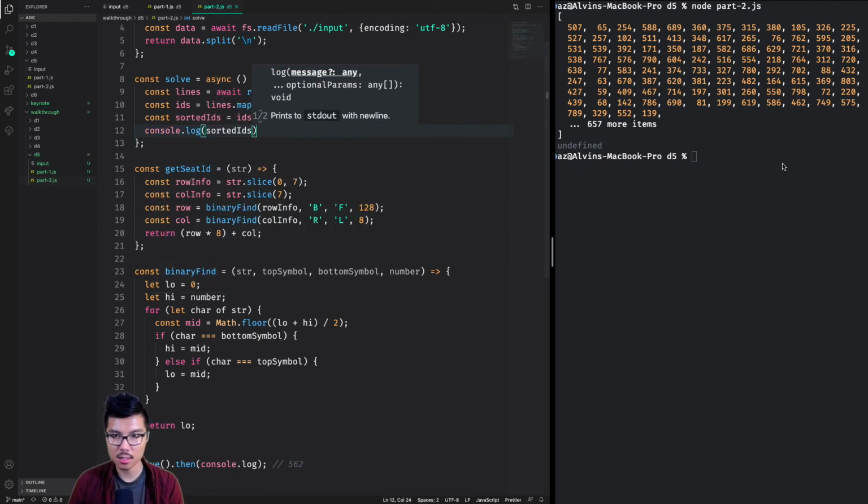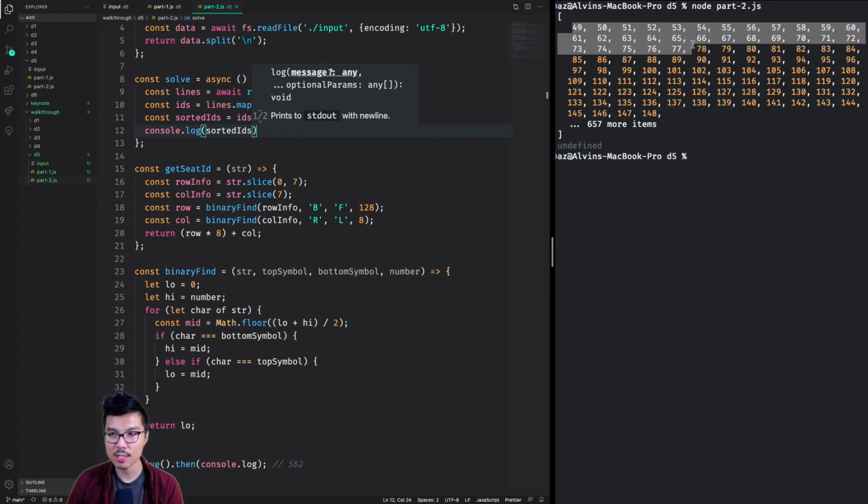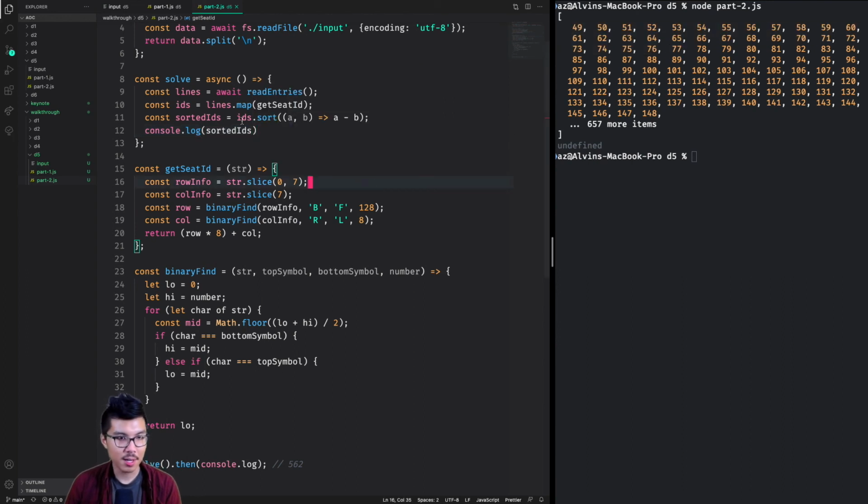So for sortedIDs, let's see what this looks like. Cool. So you can already see that they are sorted in increasing order, right? So I recommend you look at the documentation for the array.sort method, but you always have to pass it a callback, right? So you always pass it a function. The function takes in 2 arguments that represent any 2 elements of the array. And then you can write some expression or some logic that returns a number, right? If it returns a negative number, then A is going to be placed before B within the array. On the flip side, if it returns a positive number, then B is going to be placed before A inside of the array. And if it's 0, then the order of them doesn't matter. It's kind of just like a tie.